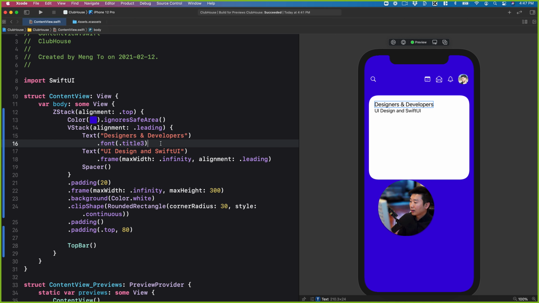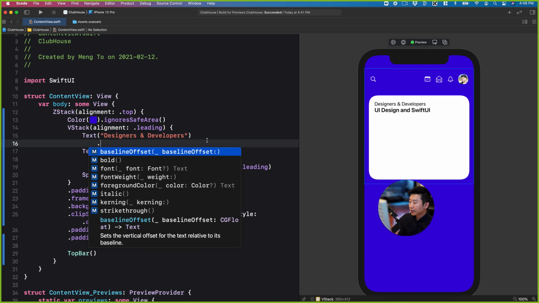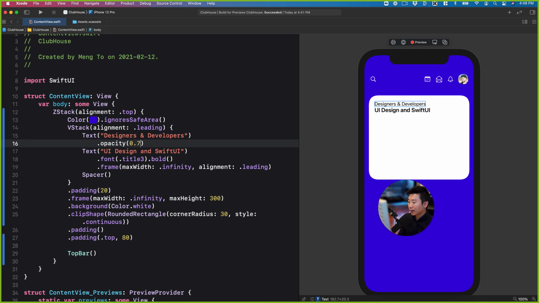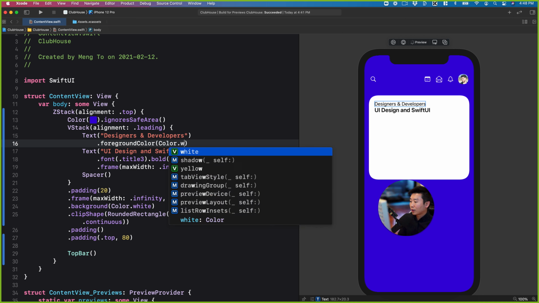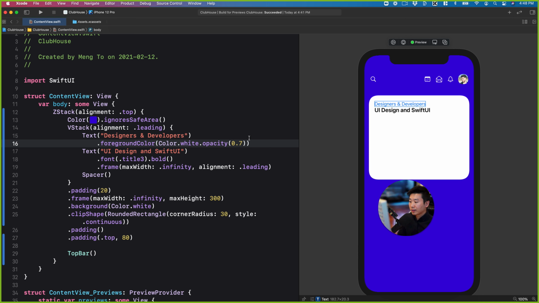And there you go. But the one that I want to set is this one, the second text, and not the first one. And I also want to set bold. So it's a lot more flexible in code for sure. And if I want to set the opacity, I can either set opacity like this, or I can use a color opacity. This is good when you have multiple elements, but you just want to apply opacity to the color. So you're going to do something like foreground color and Color.white.opacity to 0.7. This is more flexible for sure.